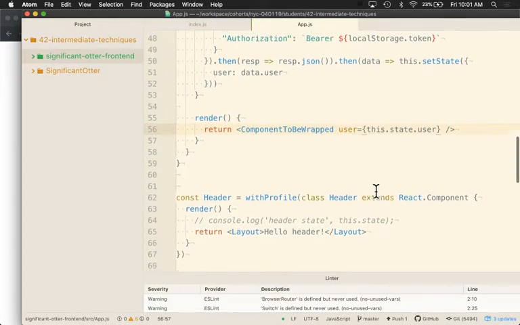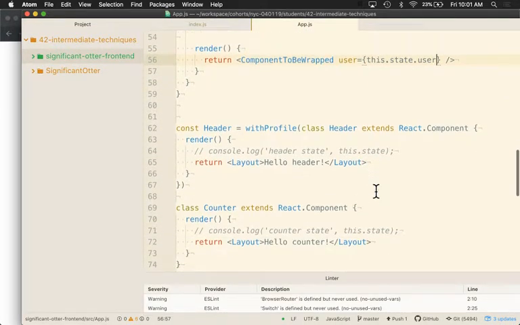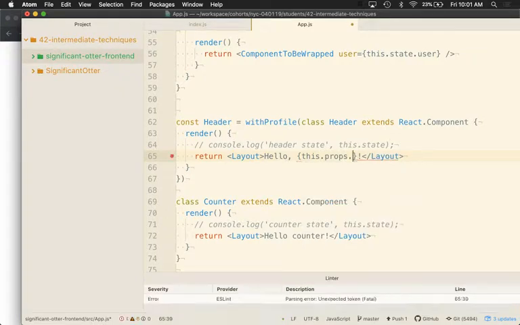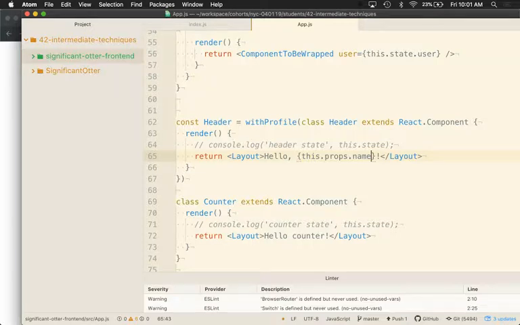And what I want to see is that now, hopefully in my header, instead of saying hello header, I want to say something like hello, whatever the person's name is. All right.